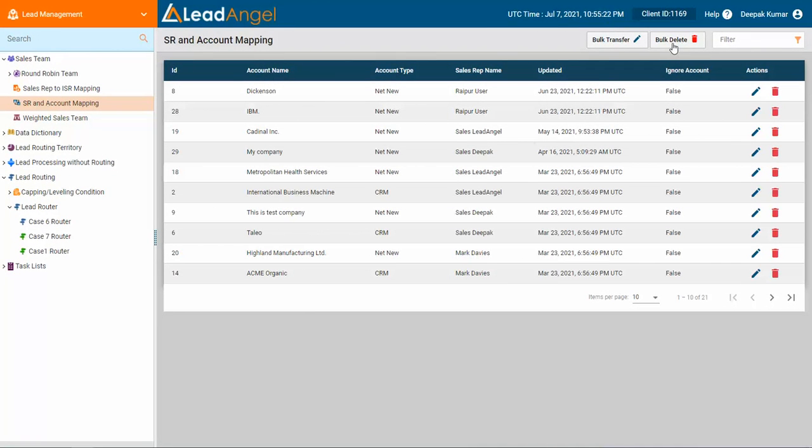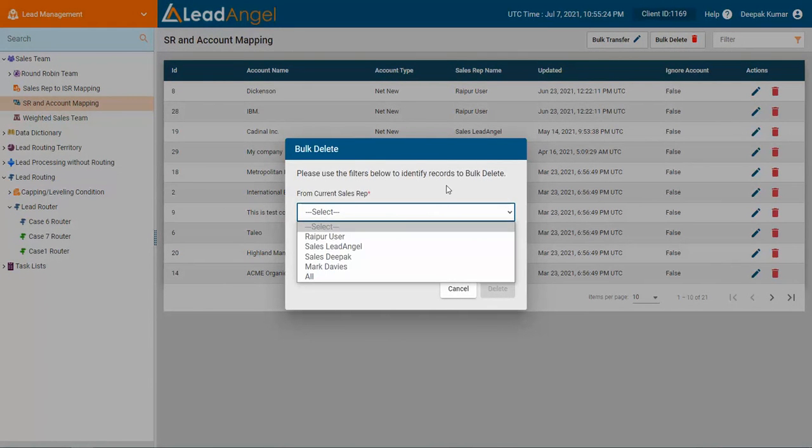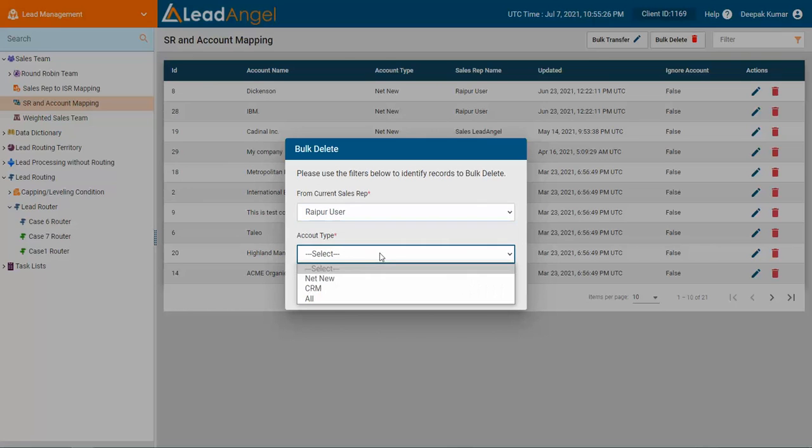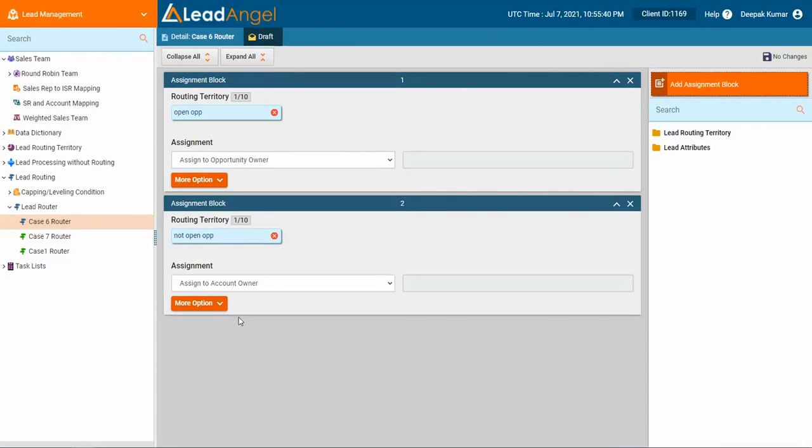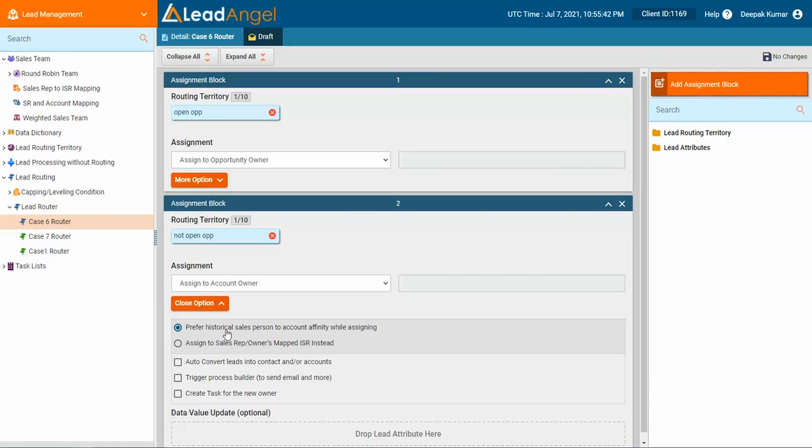And we can also bulk delete, especially all the leads owned by a particular sales rep. This is specifically useful when a salesperson leaves or changes their territories and it needs to be recalibrated.